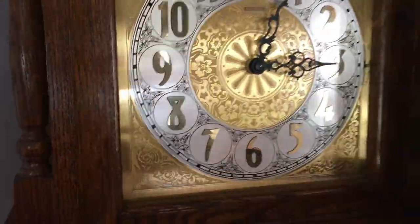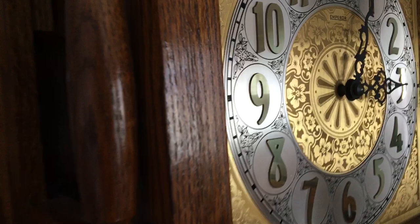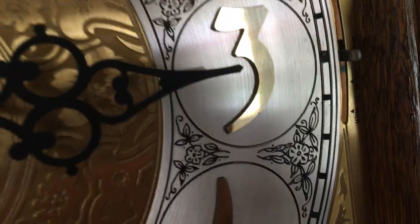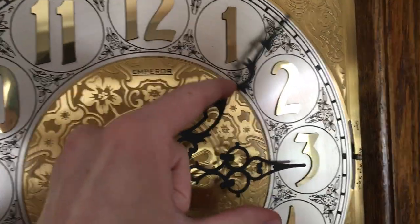Now I'm gonna play all the chimes for you, but there is one problem. At the top of the hour, after it has finished playing the chime, it will not strike whatsoever, so I'll just reach in and manually strike the rods from this side. So, it looks like it's already set on, it can be a little hard to see there, but it says Westminster, so we'll start with the Westminster chime.